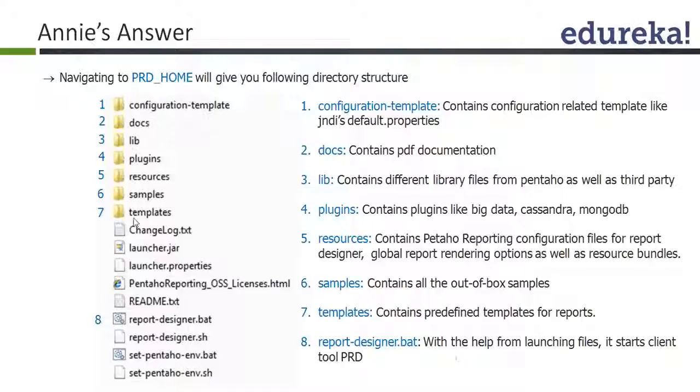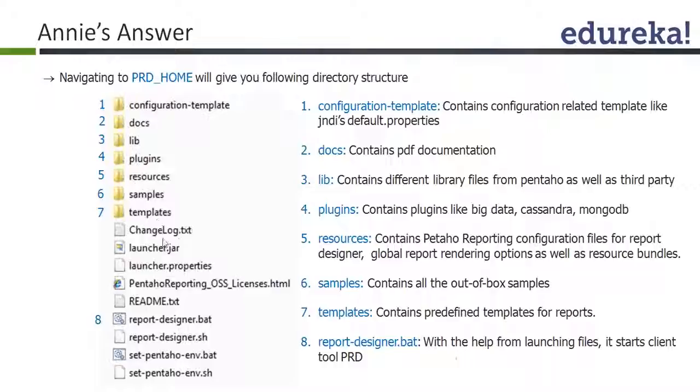Then template is the one where it is typical templating, or more analogously, you can correlate it with a theme. Windows has themes, your mobile OS has themes. If you are using Android or Windows, I don't know whether iPhone has generic themes or not. So template is nothing but themes. They have some predefined themes. You can define your own theme and use it when creating a new report.